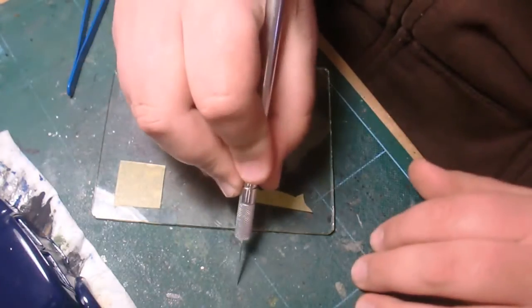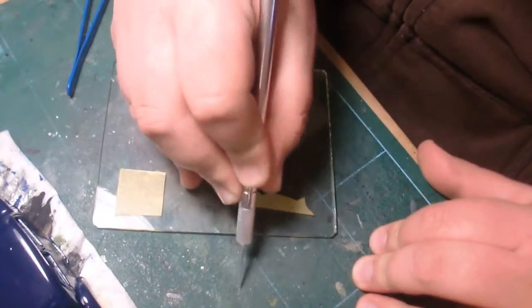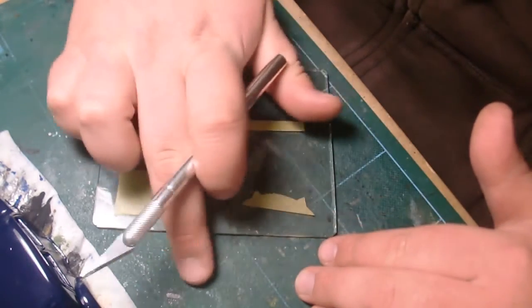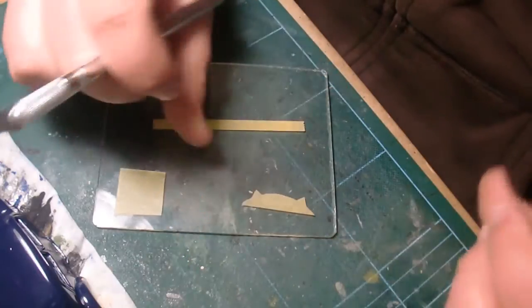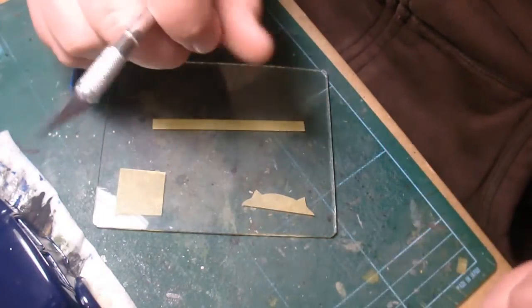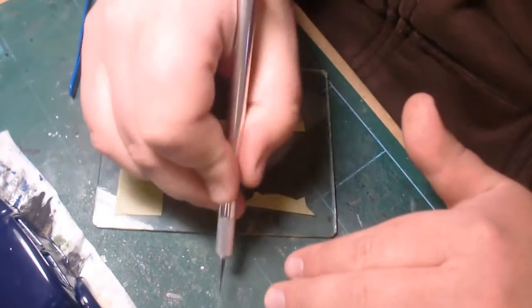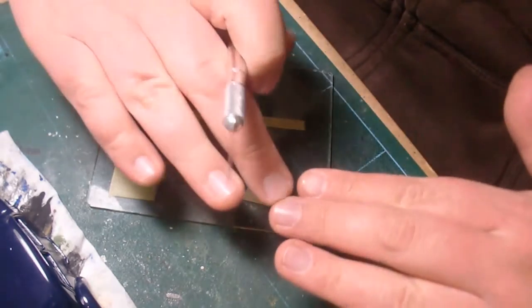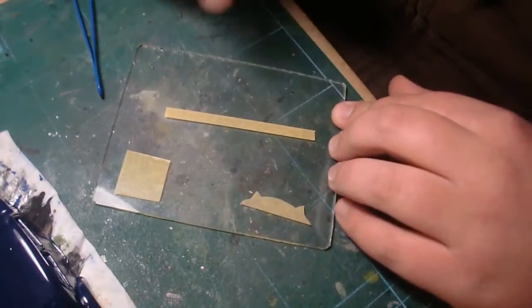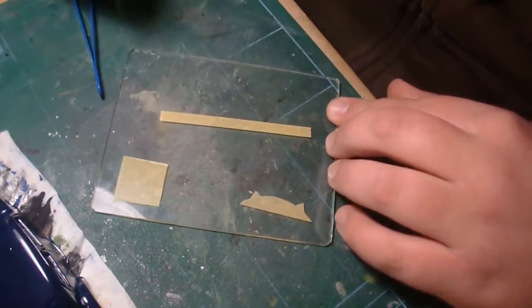Anyways, your knife will sink in here, and what it does is when you're cutting anything on your cutting mat, number one, you're probably going to get a lot of dirt on it because this stuff picks up a lot of little particles. The other thing is when you press down on it, it bends in like this, so you're not getting a nice straight edge, and plus the glass helps keep the tack of the tape.